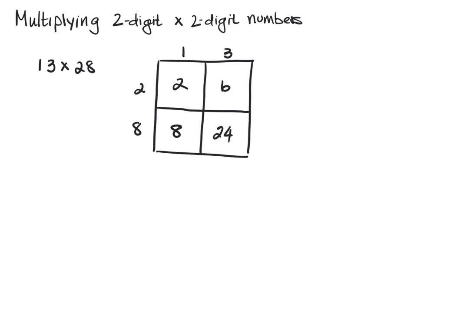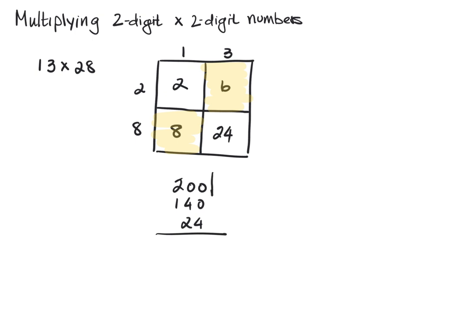I'm going to use my highlighter again, just very quickly, to remind you that these are tens, these are tens. So my answer here is going to be 2 hundreds. I'm going to write that as 2, oh shoot, I used the wrong tool again. 2 hundreds. Now I have 8 tens and 6 tens. That's 60 plus 80. That's 140. Or you could say 8 plus 6 is 14 times 10. That's 140. And then down here I have 24 ones. So I have to write that as 24.